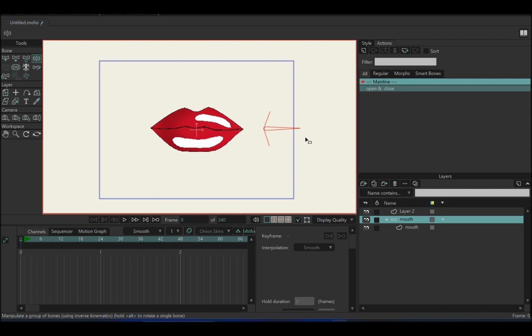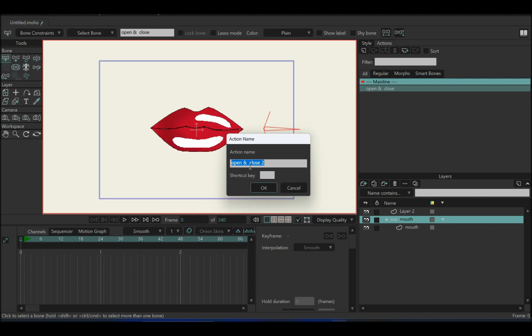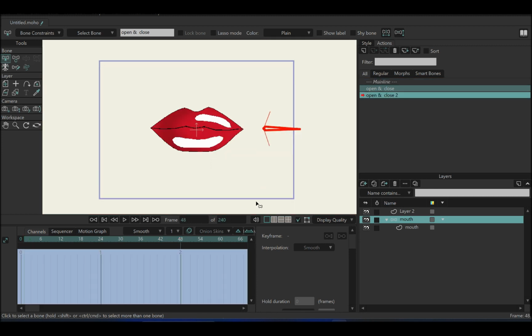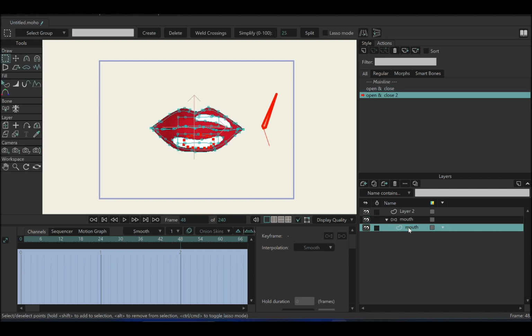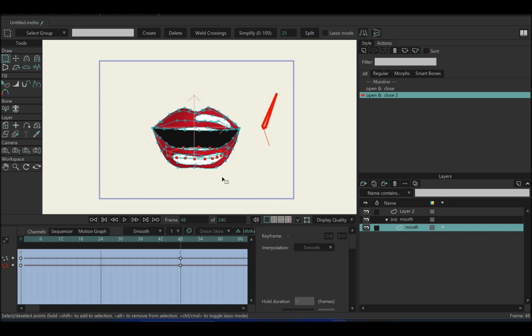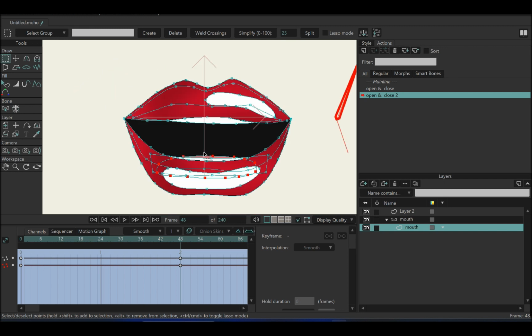Now we go ahead and make the O or U sound, and we'll just make sure that our bone here is highlighted like this, and we come here to our new action. Then you see open and close 2, which is the second one, and you hit OK. Then we'll jump back to frame 48, then go down. Before we go down to the mouth itself, we'll pick our transform tool here and raise the bone up, really important. Then we come down here to the mouth and click Ctrl V to have our arm out. The reason we did this is that, you remember, we copied the arm out initially, to make our life easier.